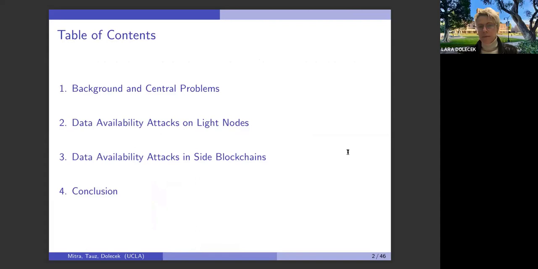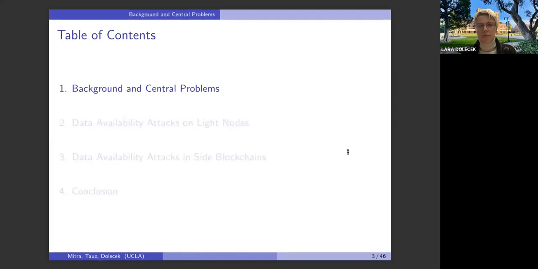First, I will briefly introduce the overall setup, and we will then identify two key problems that we are interested in studying further. The first problem deals with the data availability attacks on light nodes. So here I'm using a lot of notation and terminology that may not mean a whole lot right now, but hopefully when we introduce the problem, it will become clear what we are talking about. And the second problem will deal with data availability attack inside blockchains. In the end, I will summarize the presentation, tell you where we're at, and what are the other things that we are working on here.